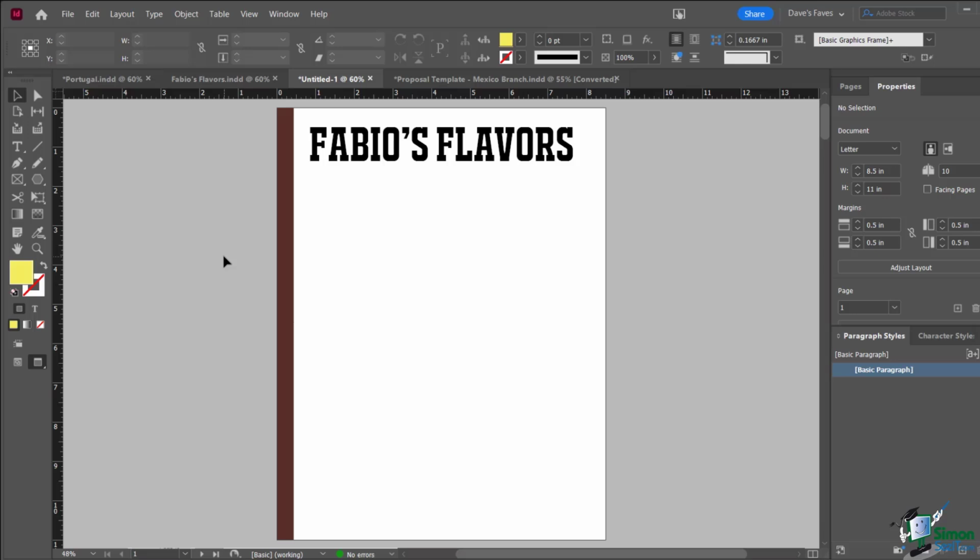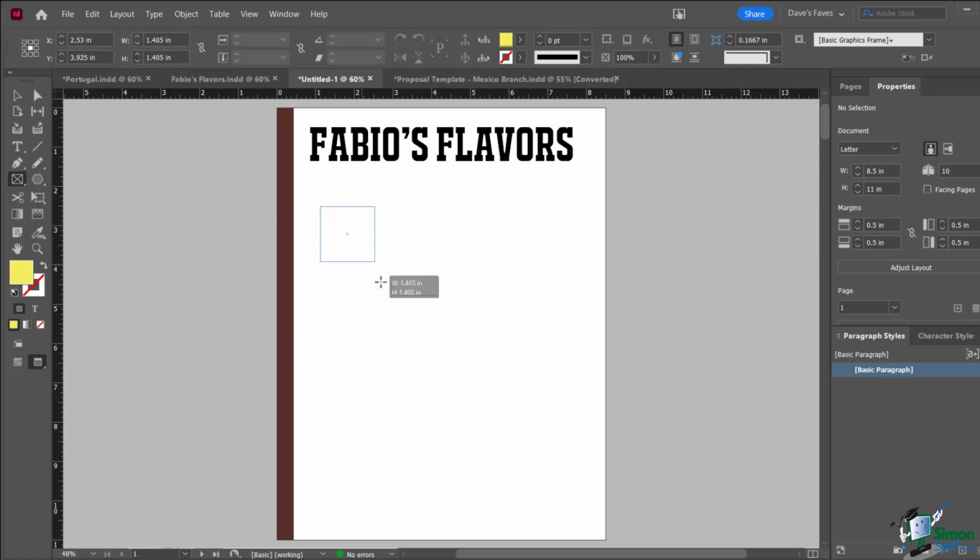Okay, because sometimes you just want to have a little layout of how you want all your images to be presented. So now we're going to be introduced to something a little bit different called frames. If you right click on that, you're going to see we have our rectangle frame, an ellipse frame, and also our polygon frame. Very similar to what we did with our shapes, but this time they're going to be frames.